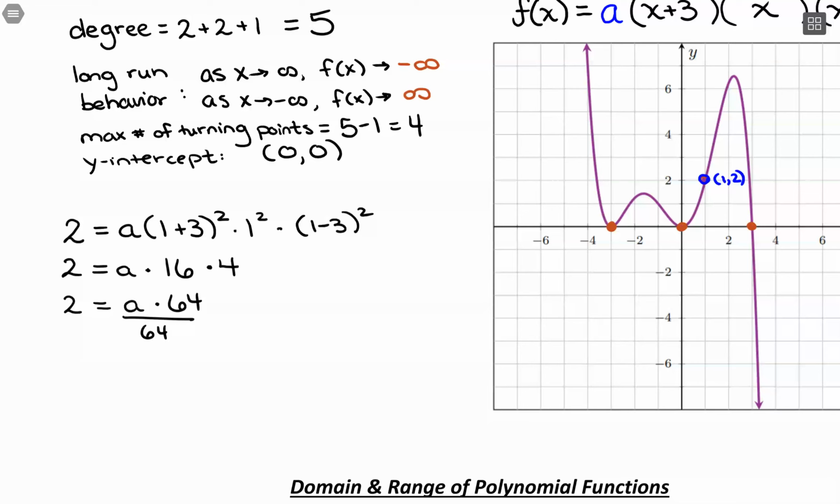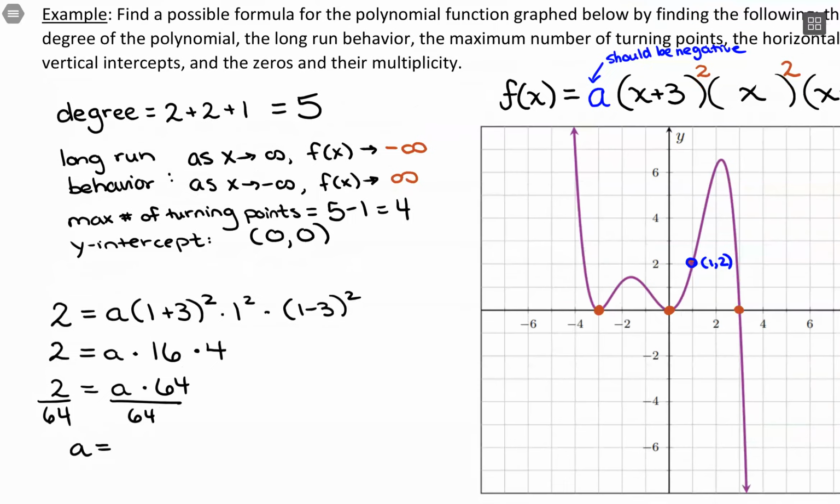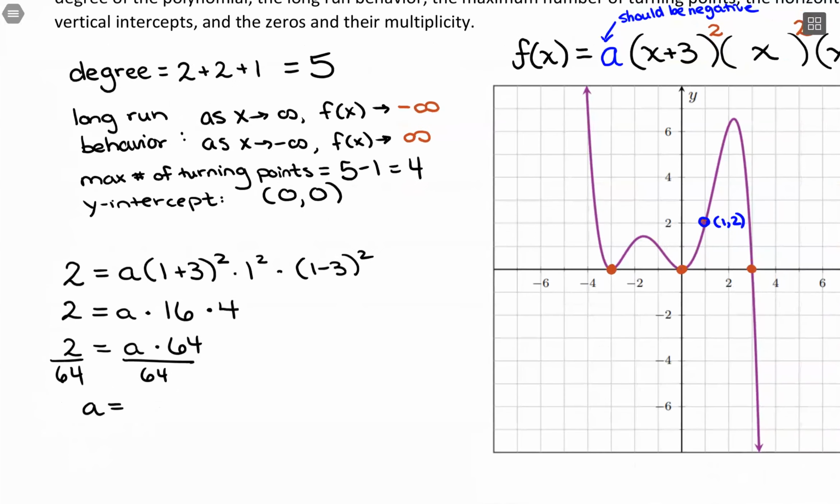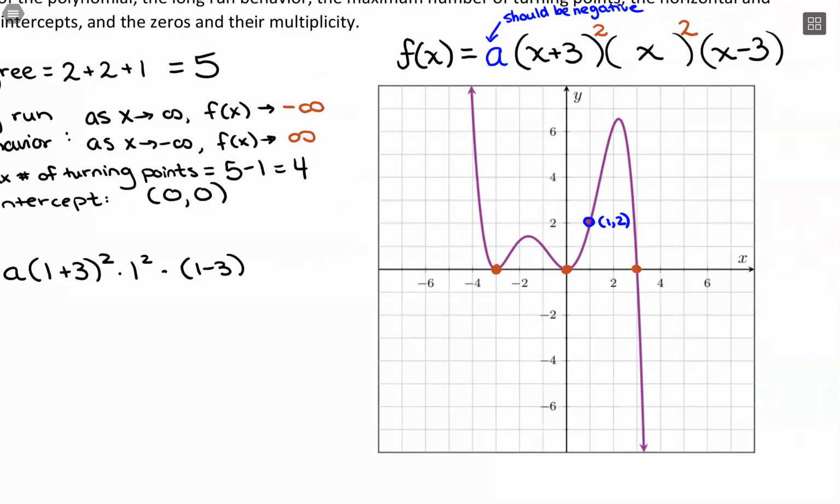So 2 equals a times, 16 times 4, 64. Divide both sides by 64 and reduce that fraction. And where did my negative go? Aha! See, that's why it's so good I made that note to myself that it should be negative. And you may have been screaming this all along as I was doing this wrong. There shouldn't be an exponent of 2 there. So I need to go back. But I saw I was going to get a positive number out, which I knew shouldn't happen. So that's where it's good to have some instinct with this. I messed up by putting an exponent of 2 there where we said the multiplicity should be 1.